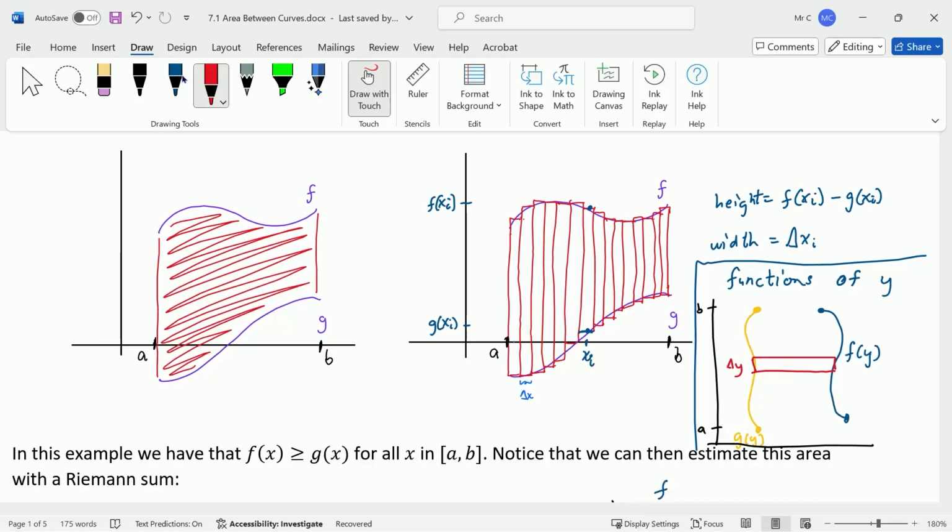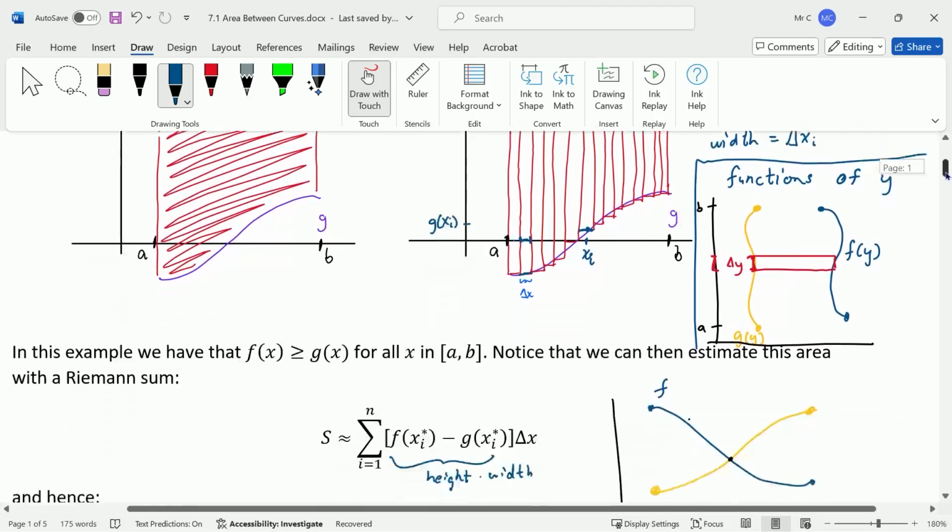So what I mean is, if I'm looking at my rectangle here, and I was to line my axis up with the width of that rectangle, which axis is doing the measurement of that width? And of course, in this case, it's the y-axis that's lining up with the width of the rectangle. And in our previous example, it was the x-axis that was lining up with the width of our rectangles. Okay, so hopefully that makes that fairly clear.